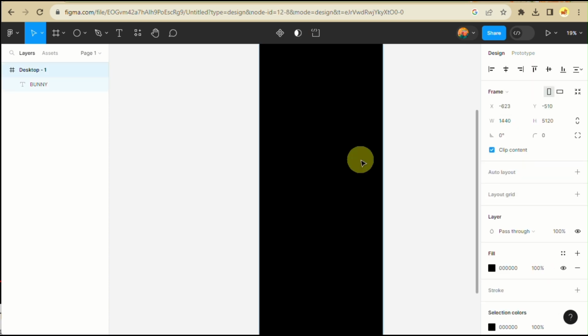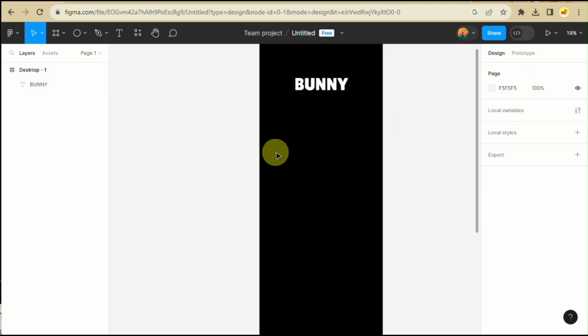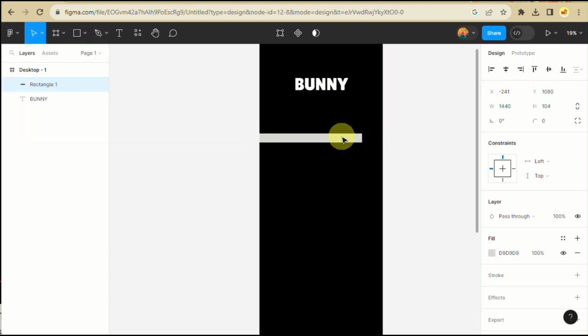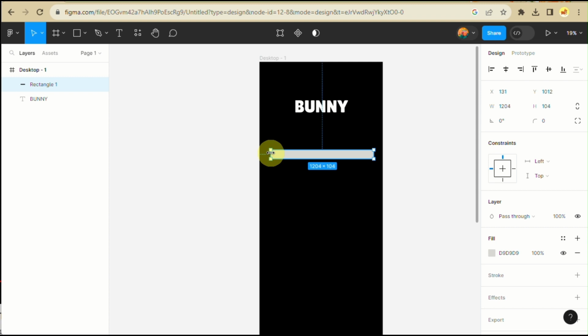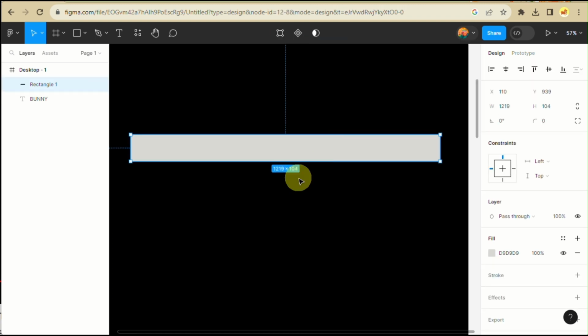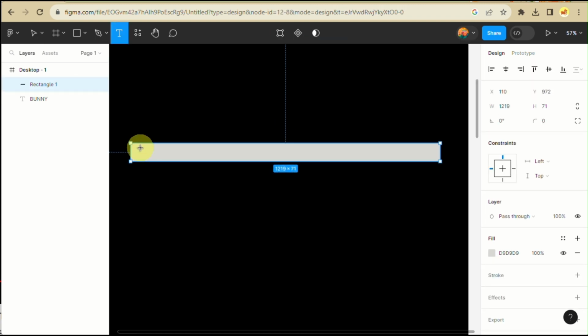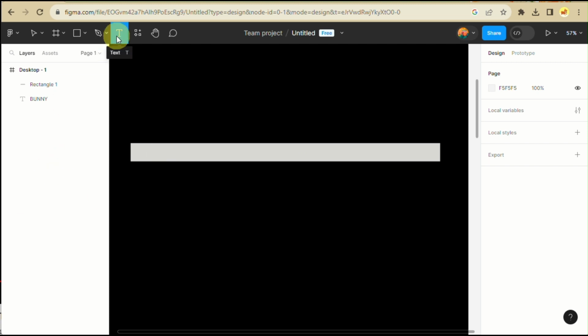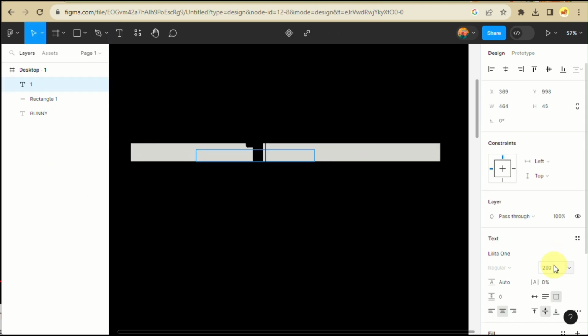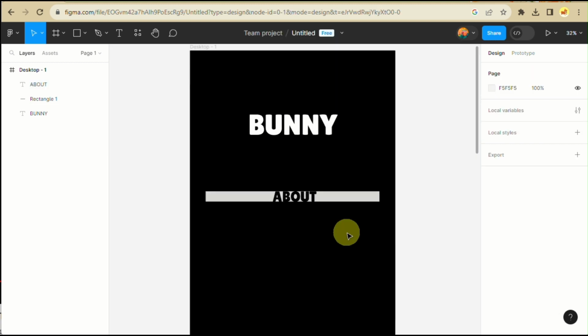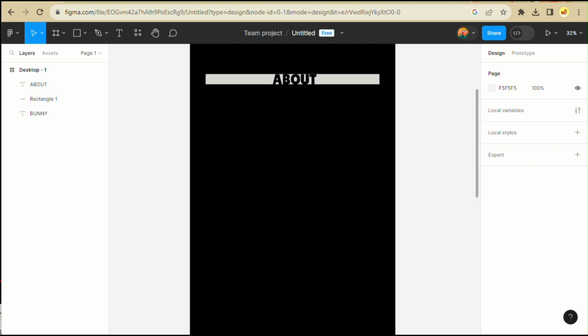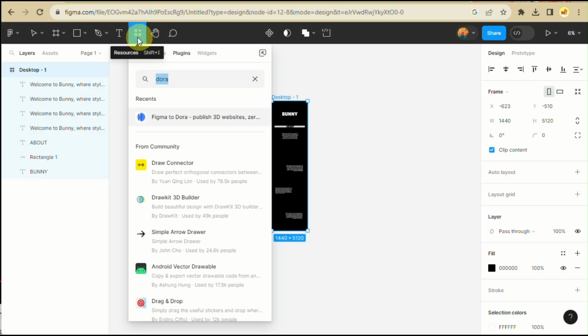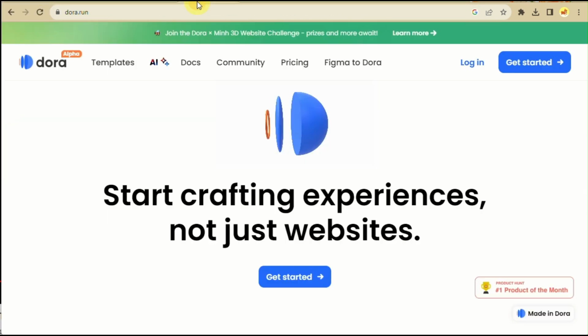All you have to do is just create the base parts, or what are the different parts of your website, first before we will be adding or incorporating the 3D model that we have. So for example, you have the logo or the name of your company. Let's just say it's Bunny. So you can definitely interchange that. Then you have the about and what the website is about.